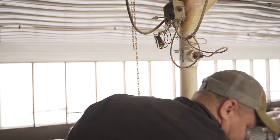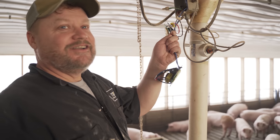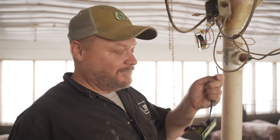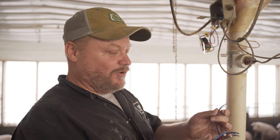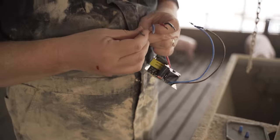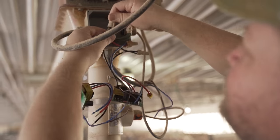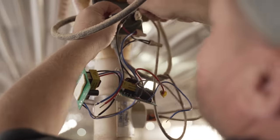Yep. So I'll tell you, a lot of people think that learning to wire stuff in a hog building is kind of intimidating. But the beautiful thing about it is, if you don't know what you're doing, as long as you take it apart one wire at a time and put it back one wire at a time, you really can't go wrong, because it's all color-coded. Once, long ago, these were white, but they're not white anymore. But so I'm gonna undo that.